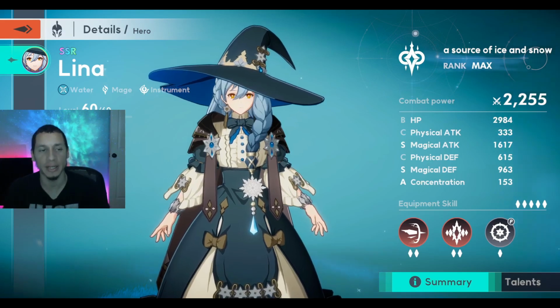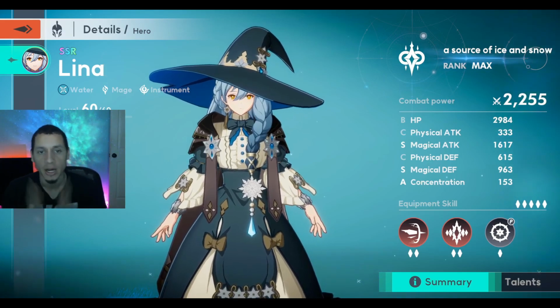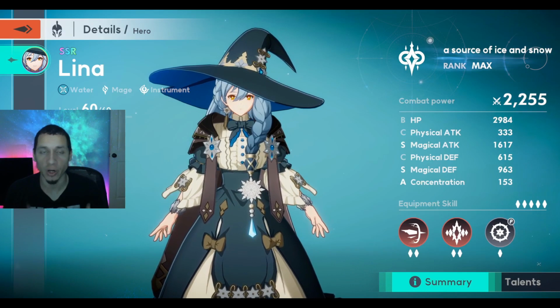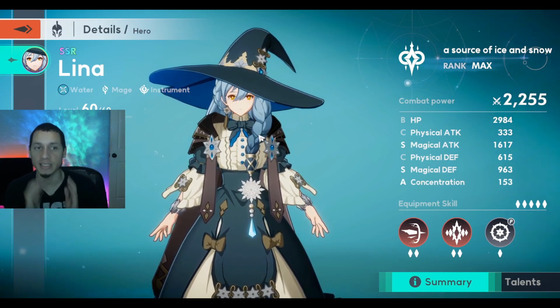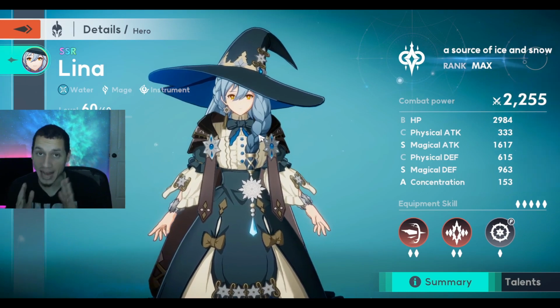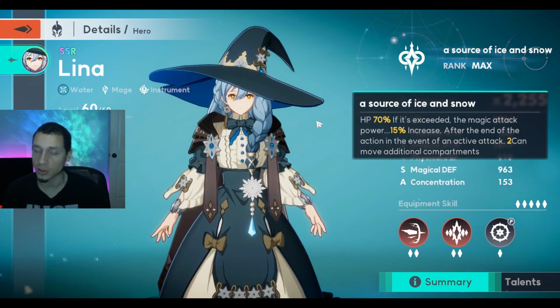So today we're going to be doing a showcase on the newest SSR here. Her name is Lina, and she's actually one of the 3 units you can pull in the beginner summoning banner. Now she is a water mage and she's actually very strong, guys. Let's go over her passive real quick.